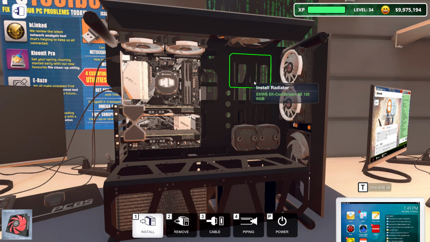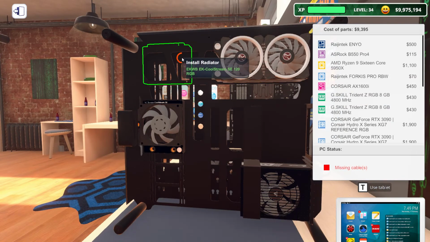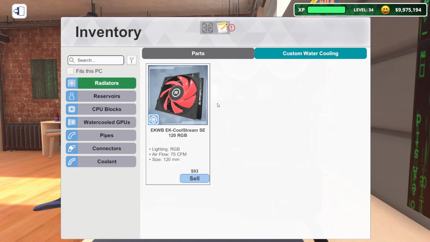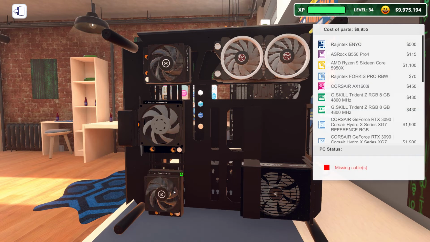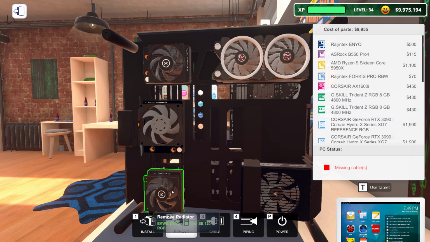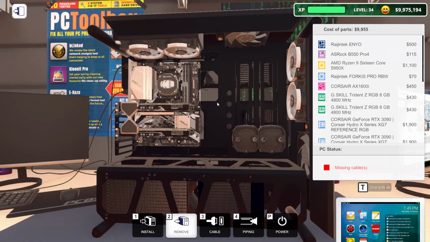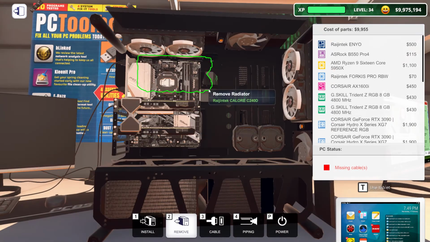Okay, and the two 120s go in the back, one after this one. This is still more cooling than a 480 would give you. And then one in the bottom. And this is more cooling than what a 360 would give you. So yeah, radiators installed. Let's start cabling.